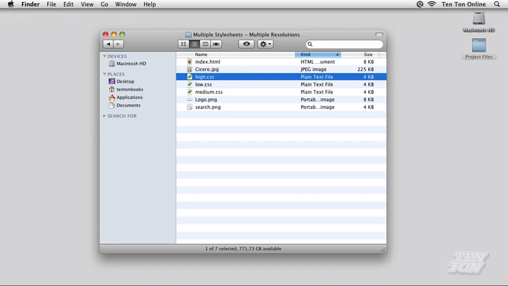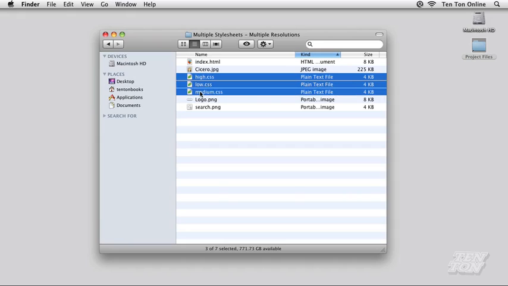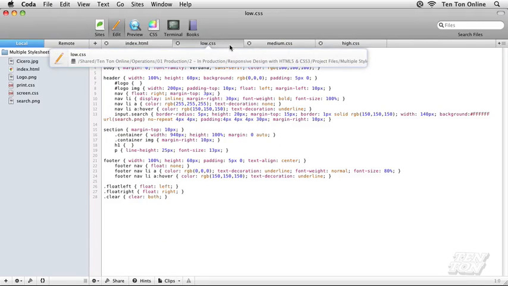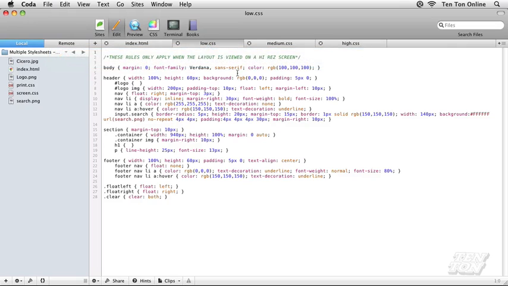Let me get that locked in there. There we go. Perfect. Okay, now take your 3 external style sheets, low, medium, and high, and open them up inside your coding application like so. Give me a second here. I'll put these in some kind of order here for you. Low first, and then medium, and then high way over on the right-hand side. Let's start off with low. So I said earlier that the example that I'm going to give you is going to be really simple, really basic. We have the rest of the course to do all our crazy designs and crazy formatting and so on.